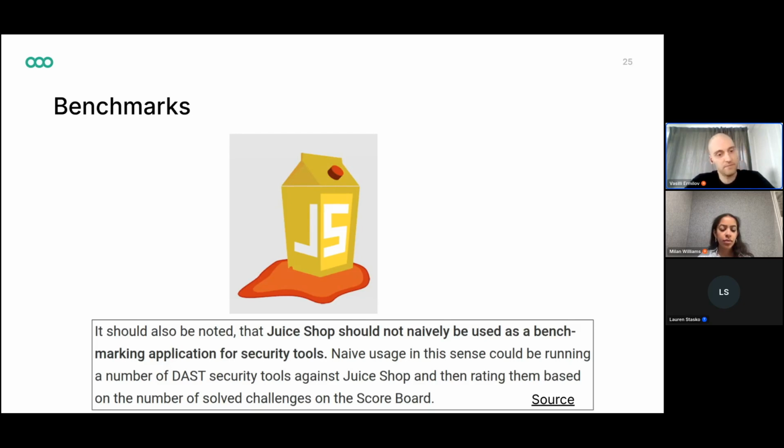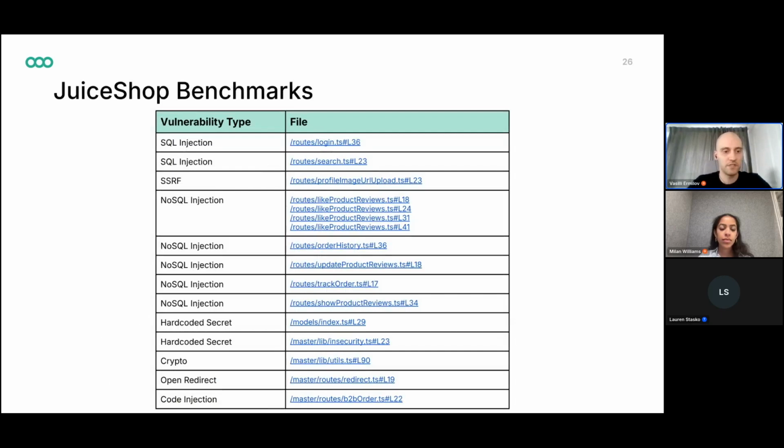But people use it. There are some parts of this project that actually have source code vulnerabilities that are relevant to what static analysis is able to do. This is the list of true positives that we have. For more information, you can refer to this table and take a look at the blog post that we released today. It has more information.